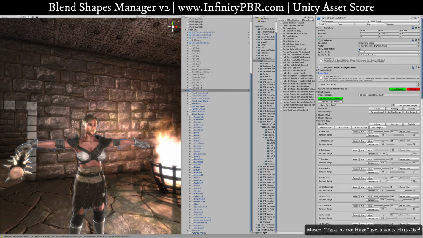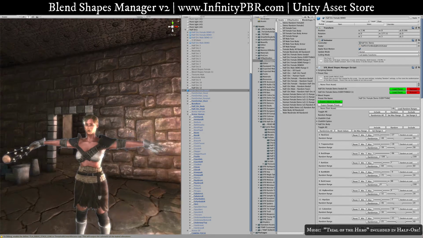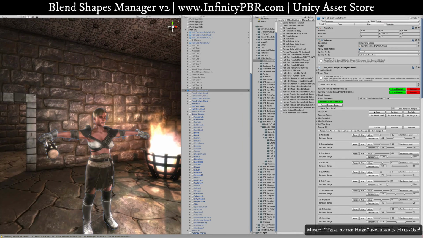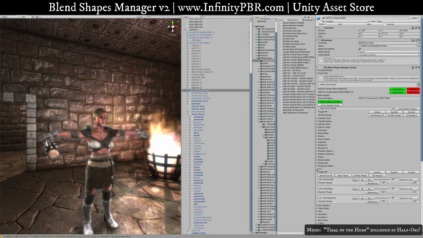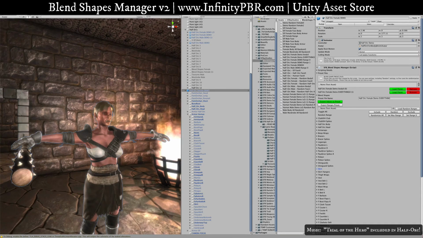In this case, we're going to do everything random, and then we'll export that as demo everything. Export that value, and then you can see it's much longer. When we load that everything, then everything is getting randomized. So there's a lot you can do there with this. For the humans and the humanoids, there's a lot more options. For the creatures, there's generally a few less options because they're just less complicated.